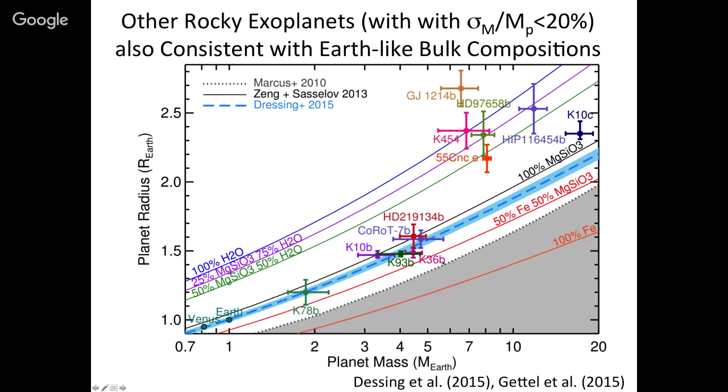And in fact, here's a somewhat censored mass radius diagram for exoplanets from GHO et al. Here they're only plotting the exoplanets that have masses and radii measured to better than 20%. So that's why there are far fewer points on this diagram than in some of the mass radius diagrams that I previously showed. And here they were pointing out that if you look at all the small exoplanets for which we have constraints on the mass and radius to date within this threshold precision, they're essentially all consistent with having an Earth-like bulk composition. Now, Kepler 36b is the one that we have the best measurements for, but with these error bars and with the sample that we have in hand to date, they're essentially all consistent with having an Earth-like composition.